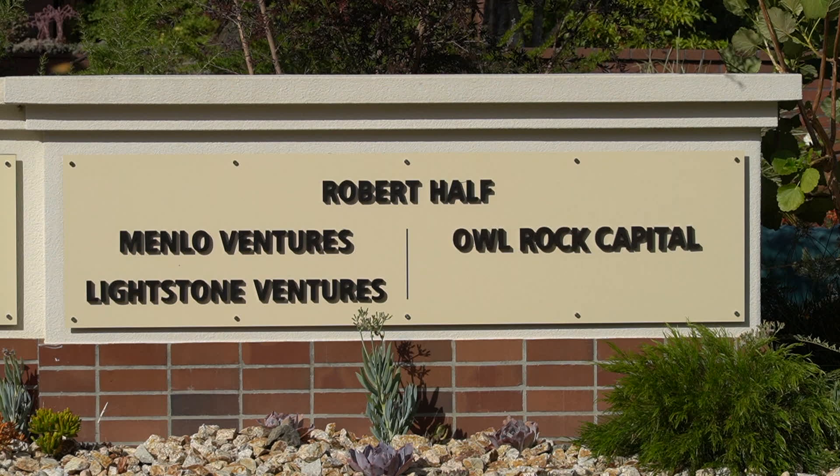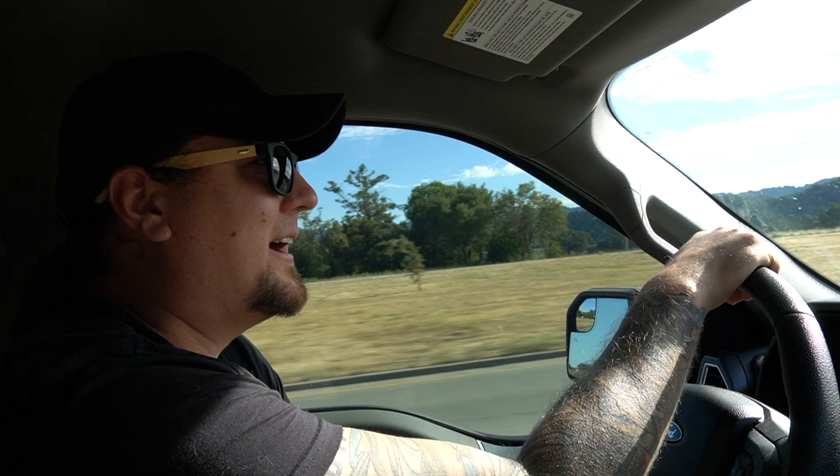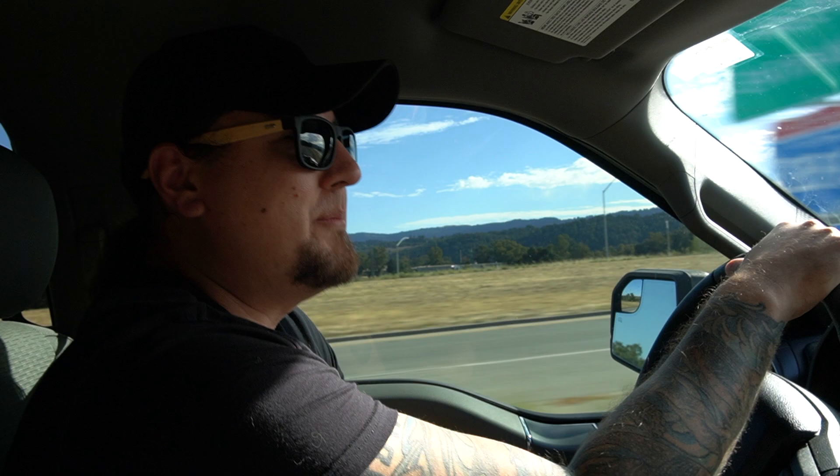It's cool that it's this iconic and well-known, and it's just down the street from Sand Hill Road, which is what they kind of consider VC Row — that's where all the venture capitalists apparently have their offices. We're going to drive down there right now and check it out. I don't think there's really anything official to see here — I just wanted to drive down it. I accidentally turned into one of those office buildings and oddly enough saw Robert Half on one of the placards. They contact me about once every six months about jobs. Kind of comes full circle.